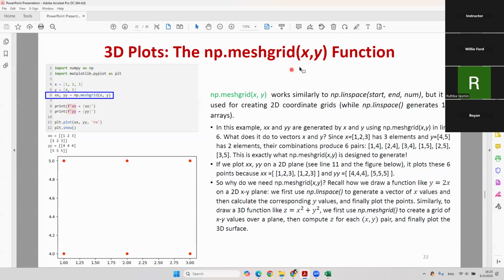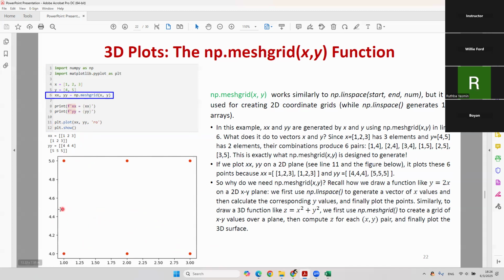However, we can also use np.meshgrid. It's a method which is already created. For example, if I want to generate a function which is z equal to x squared plus y squared, first of all, we need to generate a grid of x, y's, right? Then I'm going to write z equal to x squared plus y squared. But how to generate the x, y's? This is the method. If your x's are 1, 2, 3 and y's are 4, 5, using meshgrid, it will make you something like a cross. For example here, I plotted XX and YY, and you can see there are these 6 points. You see the point? It's nothing but just a grid here.